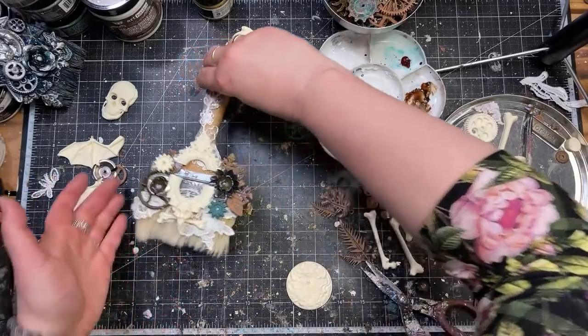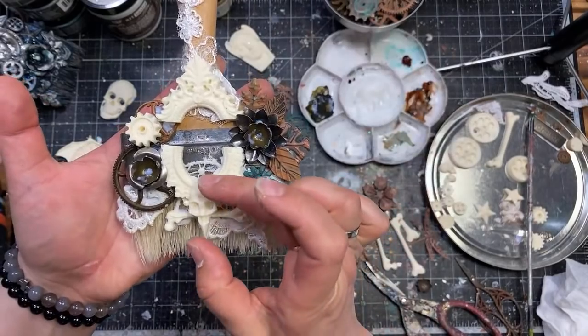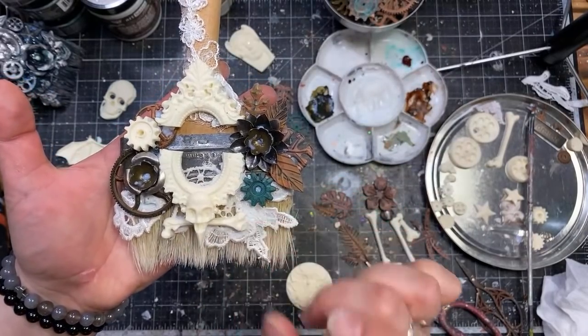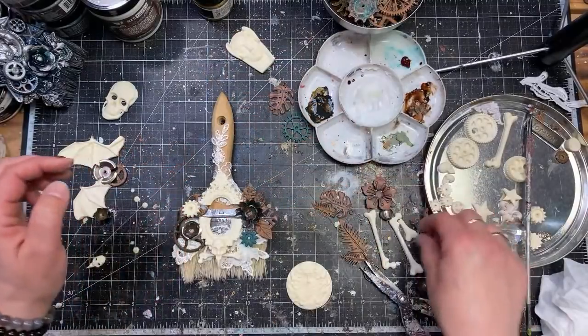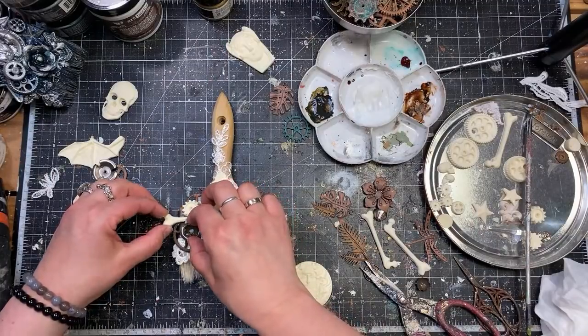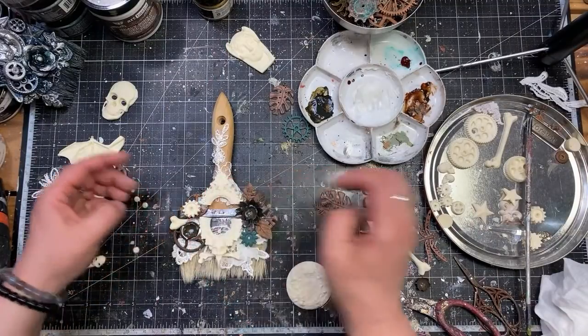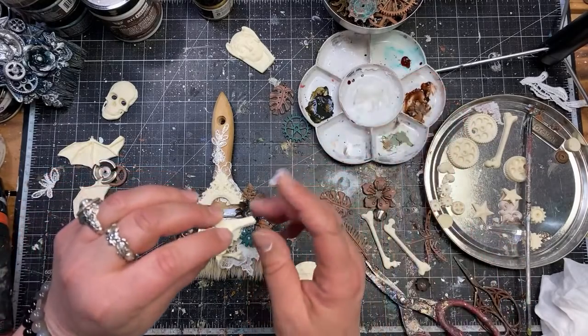So, a closer look before we are going to add more elements. So we are starting to put these extra creepy elements in. Not too much, but something to make it look a little bit more quirky. I'm trying to fit the bone. Oh, that would be so nice. Luckily, it can fit under the flower.